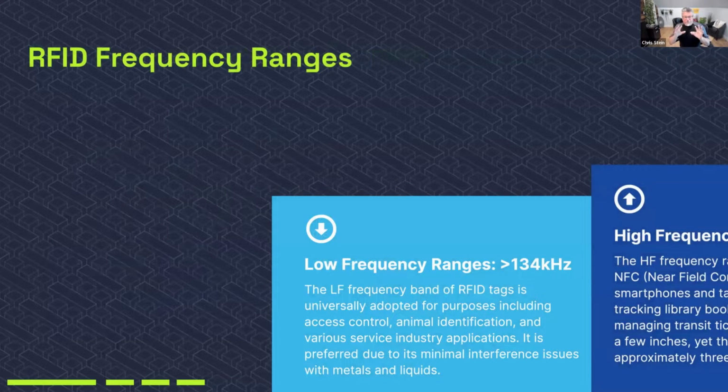There are different frequency ranges built for different purposes. Low frequency range is typically what you'd see used in chips. If you've got a pet that you've tagged, that tag is actually a low frequency RFID chip. The thing that works great is the frequency range that it's at. It can penetrate the skin easily. It's not a long distance read range. You've got to be right on top of it, but it has a very specific purpose and works very well.